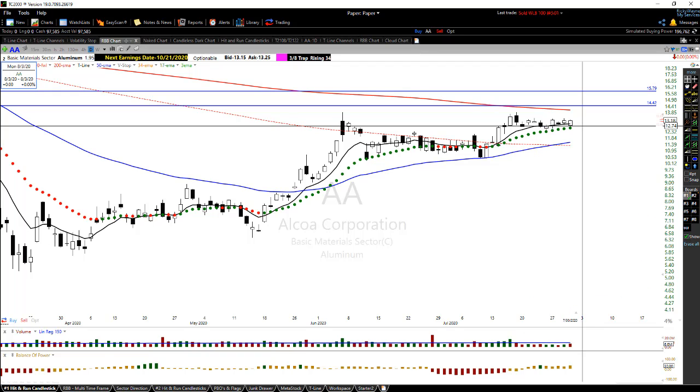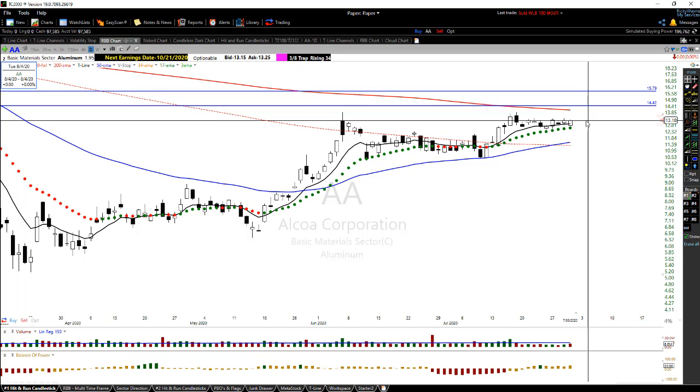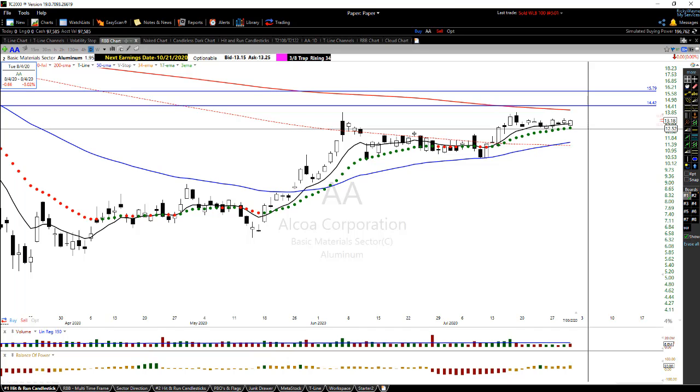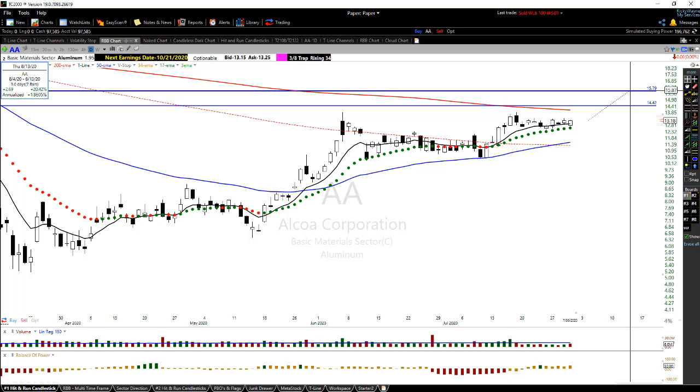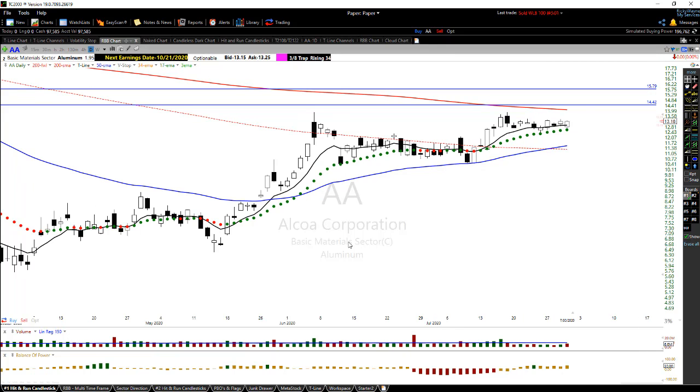On the risk side, if it starts falling below those lows, you know to get out. And if the entry was, say, 13.18, I would probably set this up on somewhere between a 4 and 4.5% loss, with a first target up around 9.5%, and a second target up here around 20.5% on the reward. So AA, Alcoa, I think has a nice risk reward.